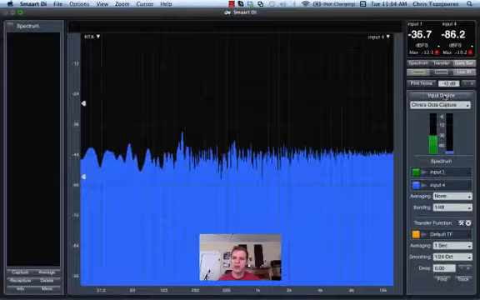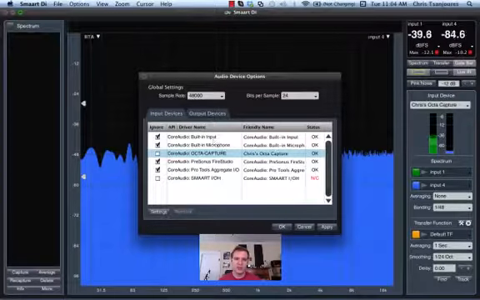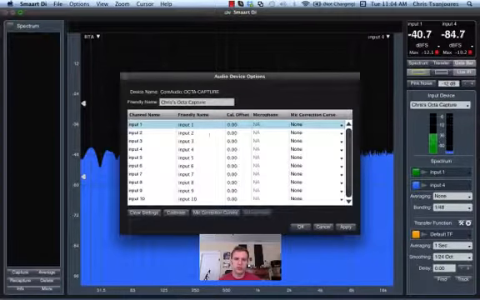Let's give our inputs friendly names, so we're clear on what we're going to be measuring. For input 1, by double clicking in the friendly name channel for the OctaCapture, I'm going to name that M30, because I'm using an M30 Earthworks microphone.